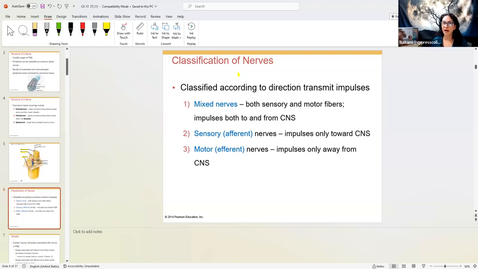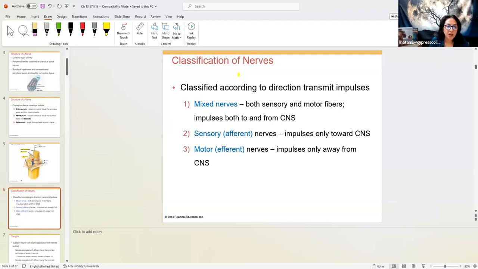Sensory nerves include the optic nerve, cranial nerve number 2, and the olfactory nerve, cranial nerve number 1. They are responsible for carrying only sensory information from our nose to the brain about smelling, or from our eye to the brain about vision. Some are purely motor nerves, like the accessory nerve, cranial nerve number 11, which carries signals from our brain to the trapezius muscle and sternocleidomastoid muscle, carrying only motor information.